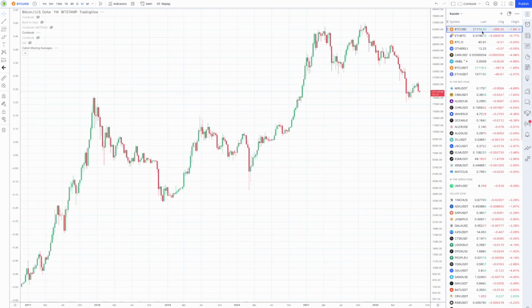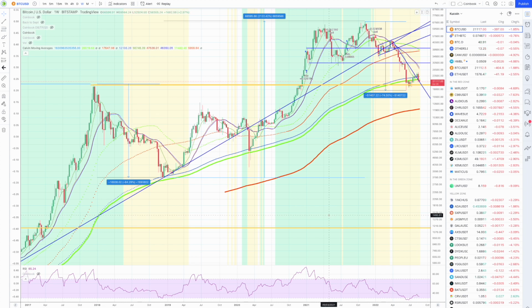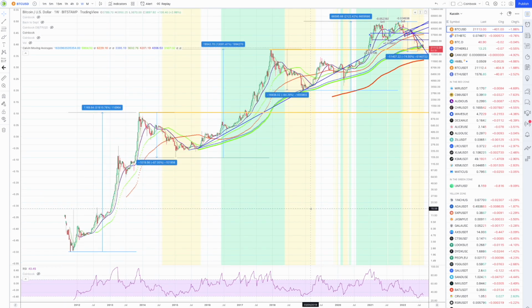So one final note, I was going to explain to you why I believe the bottom is in. I'll head over to Bitcoin. I'm looking at the weekly chart, and I want to bring up the RSI. The RSI has usually helped us find the bottoms of our market. In 2014, once our RSI broke below the 30, see this purple band goes from 30 to 70, and on a weekly scale, this is a giantly important indicator.